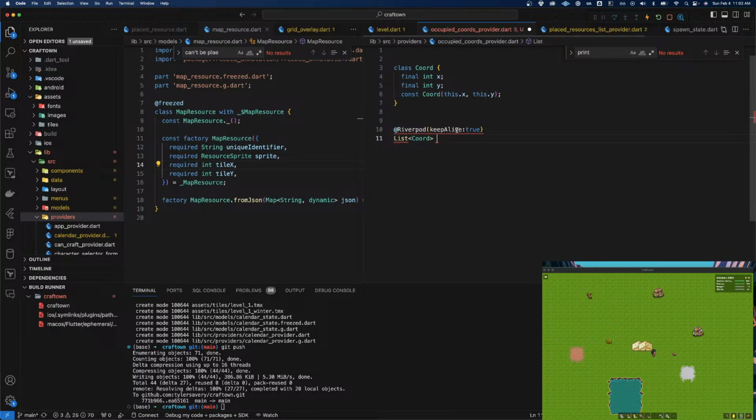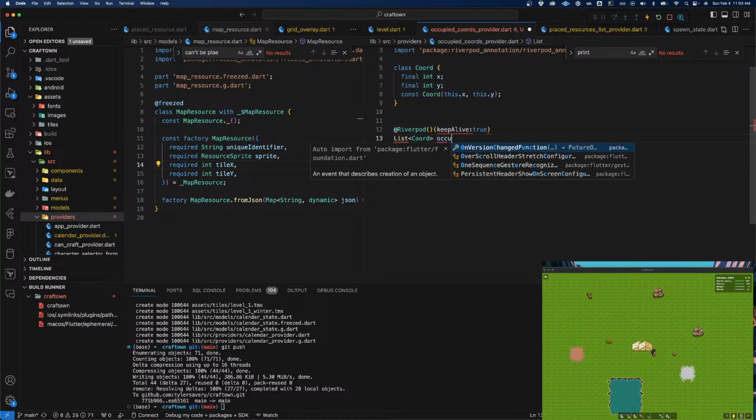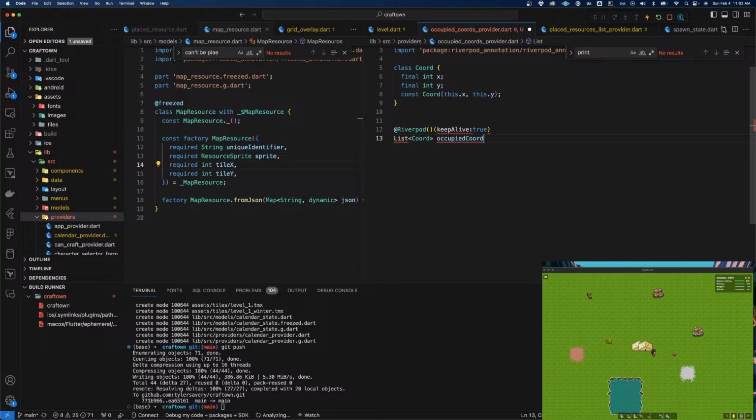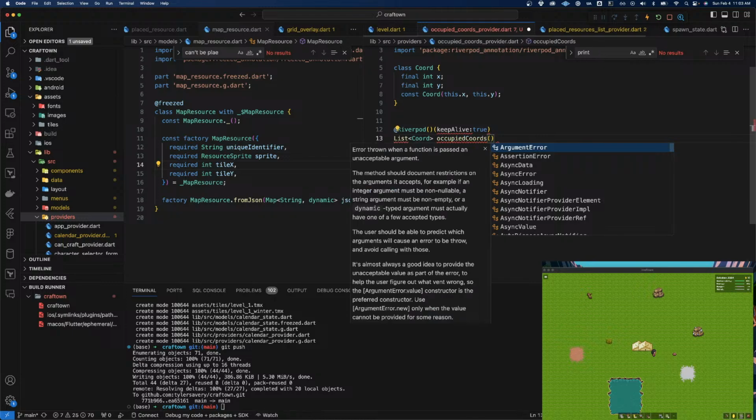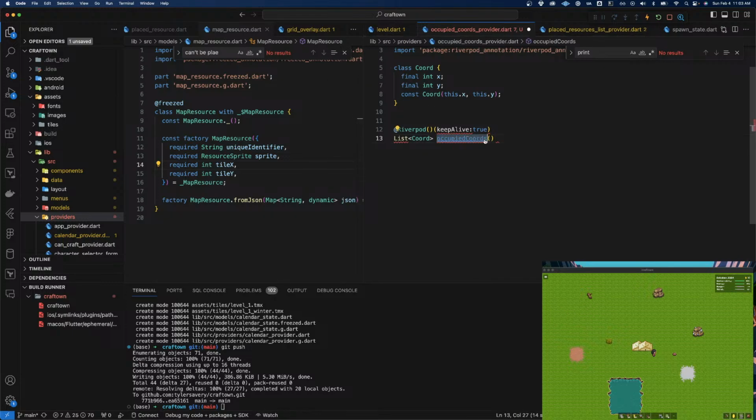We'll import in this, and we'll call it occupied chords, and it's going to take an occupied chords ref, which will get auto-generated in a moment.